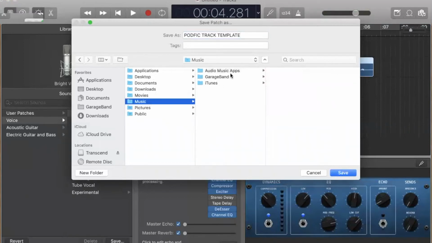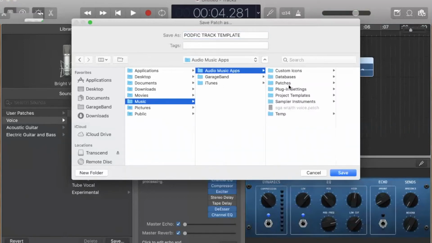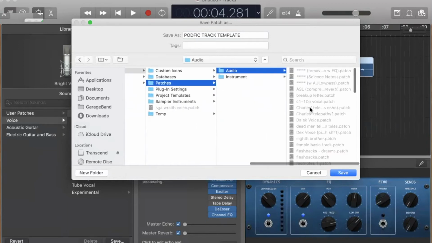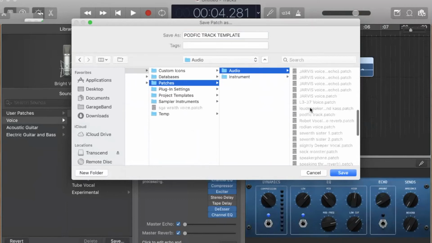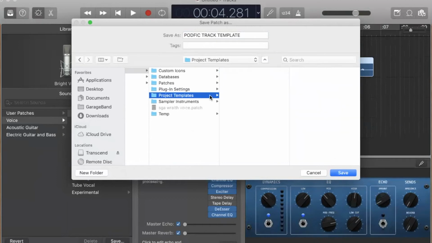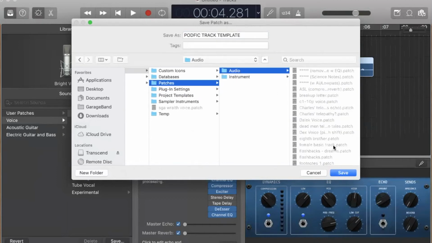Music, audio music apps, patches, audio, and then these are all of your patches, your user patches. I don't actually know what project templates are, so don't touch things that you don't know about. And then save.